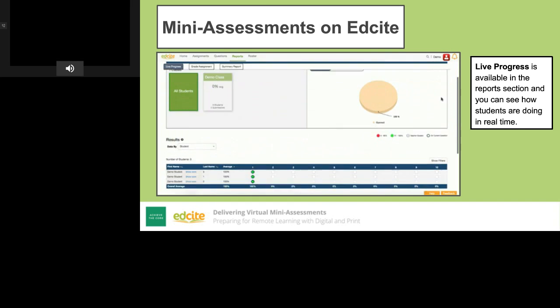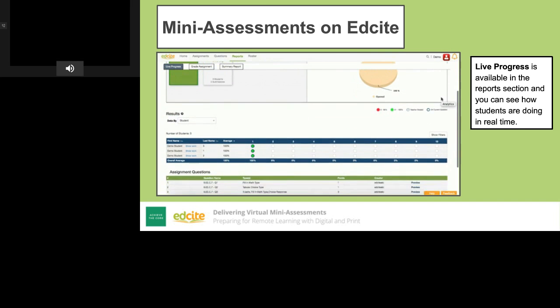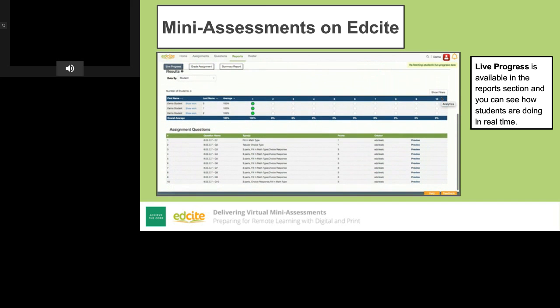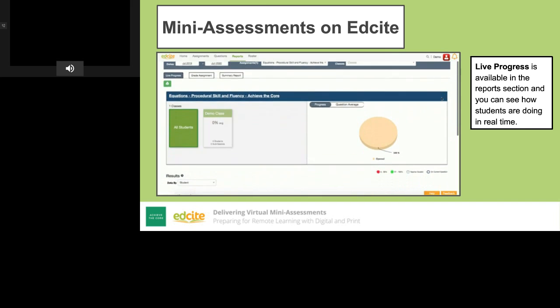If I notice that one student is on question number 1 while I'm doing this remote learning, and we've been working on this for 30 minutes of the block, I'm going to send them a direct message and say, hey, what's going on? I want to make sure you're still getting through this work with the rest of the team. Or maybe if I notice someone is flying through this assignment and it's nothing but red bubbles, I'm going to send them a message and say, hey, I want you to go back, check your work and slow down. So the live progress can be a hugely helpful tool for your toolbox.